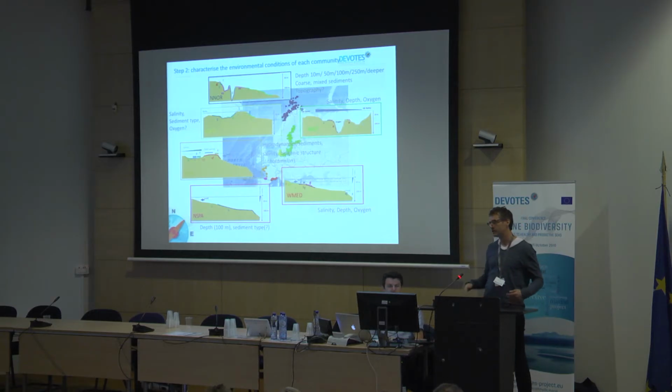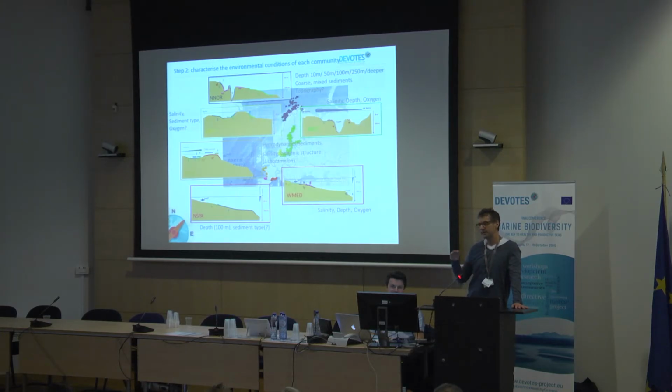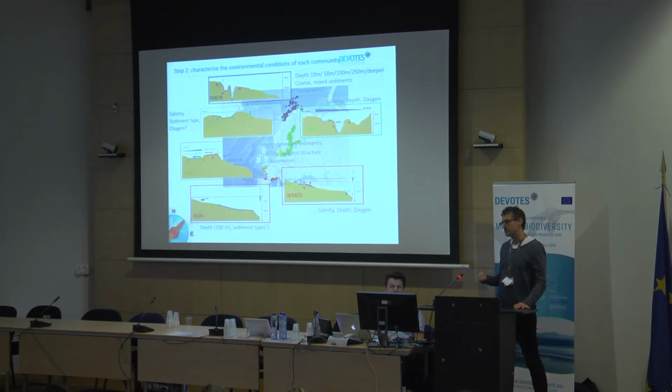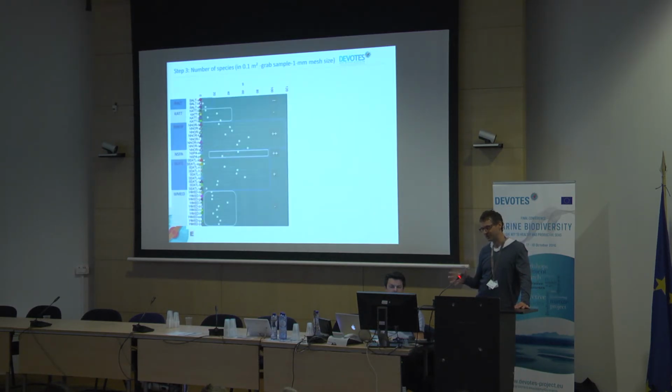The second step was to characterize the environmental condition of each community. This is shown on those ugly diagrams that you can see. You have the different datasets. So these are basically depth profiles with an offshore coastal axis, on which we have plotted the occurrence of the benthic communities in the different areas. What it shows is that depending on the datasets, the structuring factors are not the same. It seems that depth, however, is a good explanatory factor, but it's probably not pressure itself.